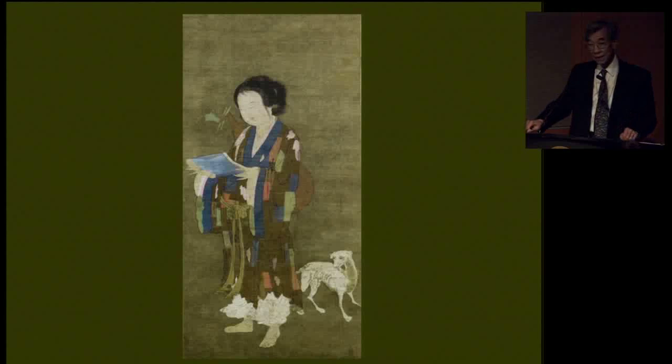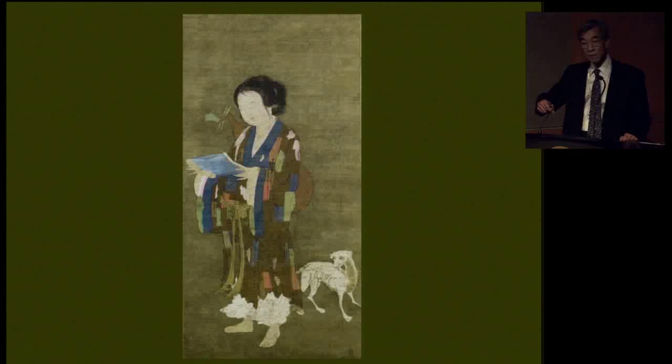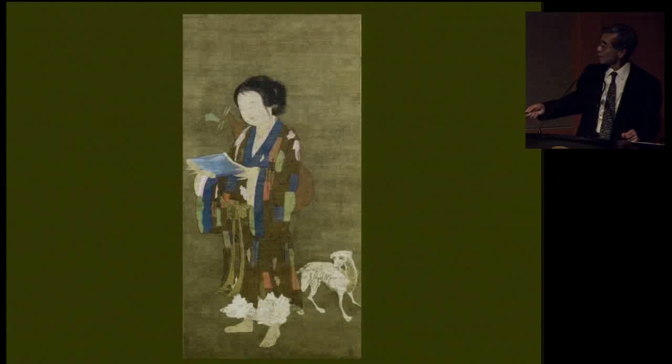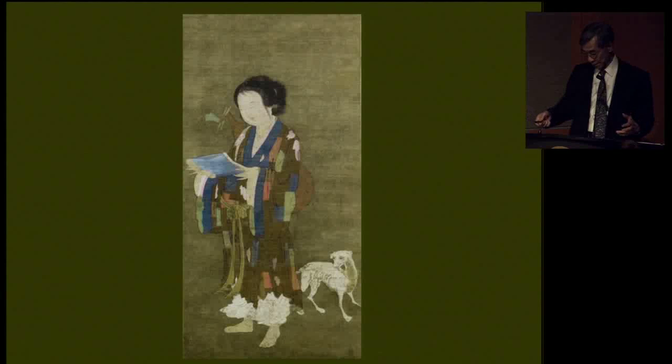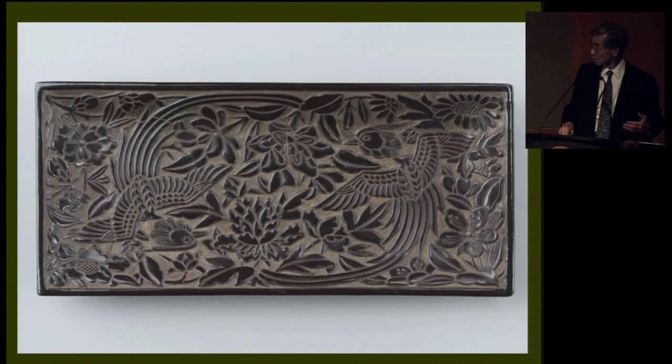He's probably one of the Taoist Immortals. It comes from Cologne, the Museum of Eastern Art. The file on this painting is about 2 inches thick, because nobody can decide who this person is. There are so many opinions. But you notice that this dog is the same dog as in this one in stone that we saw earlier. This particular dog, I don't know what kind of dog it is, but he appears in all the Yuan paintings, all the Yuan prints and sculptures.